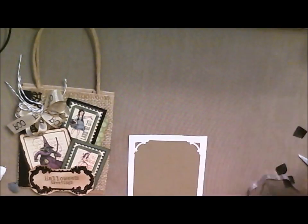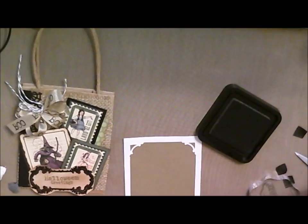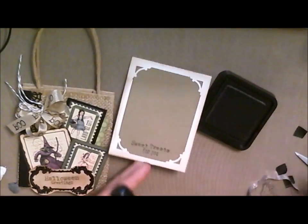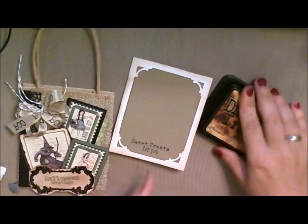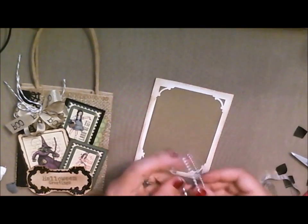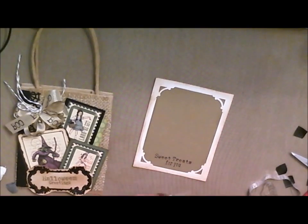And now, again, I'm just going to add a little bit of distressing to the paper because right now it's a little bit too stark white for me. And it doesn't kind of match my project. So just like that. So now you see it has that little distressing, just makes it look a little bit more finished. And then I'm going to grab, let's see, should I grab a few little rhinestones and put them on here? Yeah, let's do that.